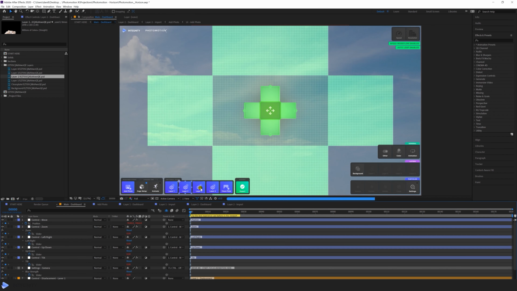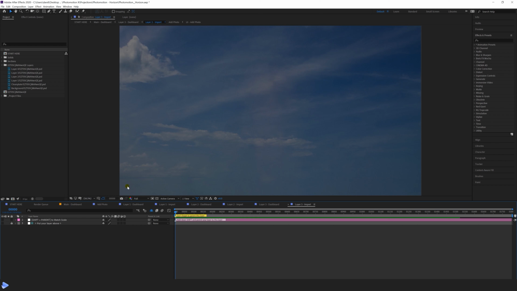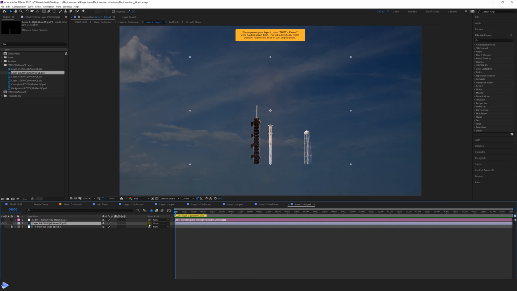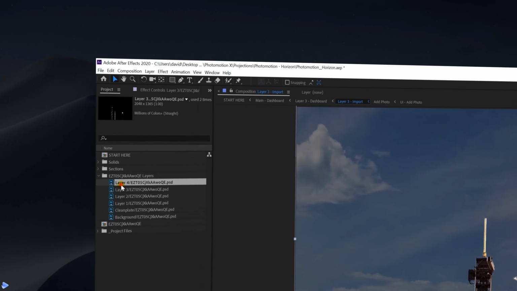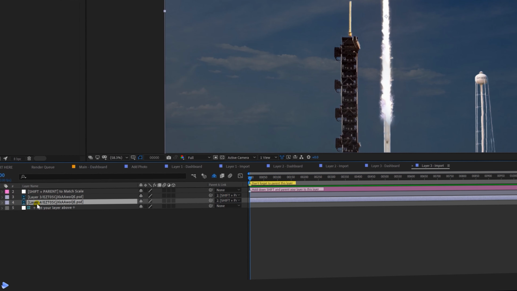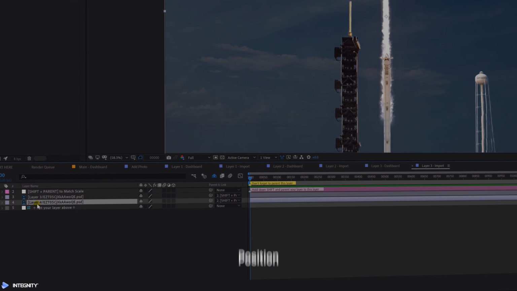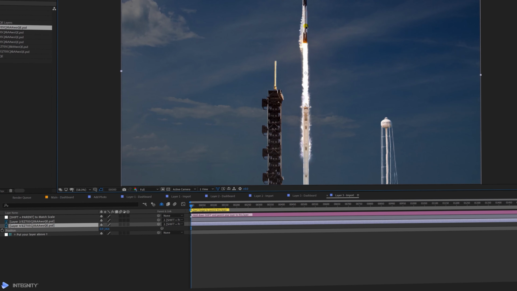Now with layer 3, we'll also import our towers and the launch pad, but we'll also import the rocket into this layer too. So just parent layer 3 to the layer above whilst holding shift, and then we'll do exactly the same to the rocket here in order to scale everything proportionately. We'll also drag this rocket layer below the towers. Clarification, this time do not fiddle with the parented layer above. We only want to change the positioning of the rocket, not the whole project. So let's bring this rocket down a tad so it looks like it's just left the arms here, and that's pretty cool.